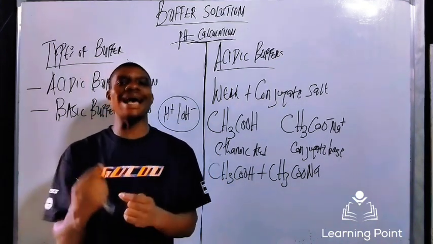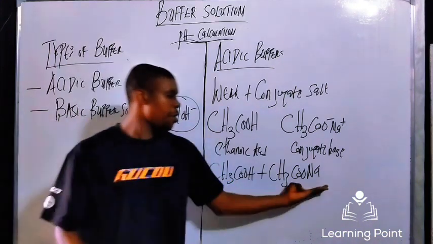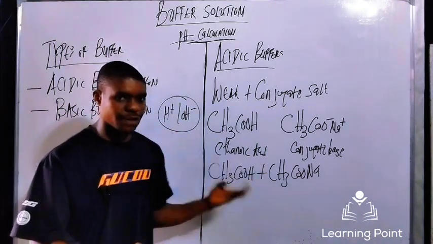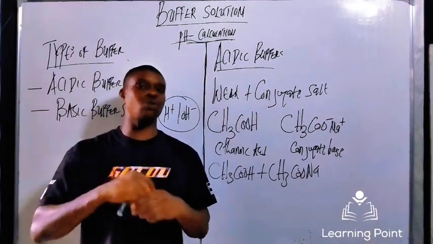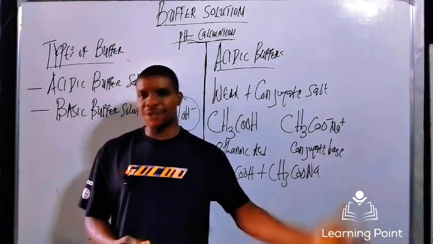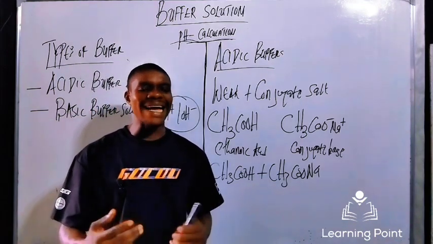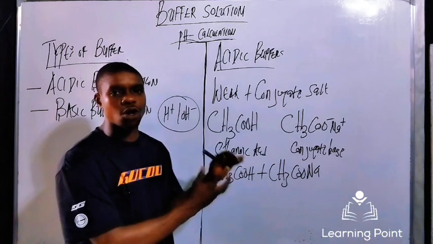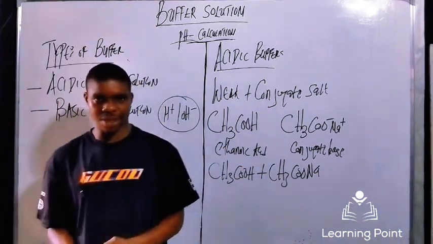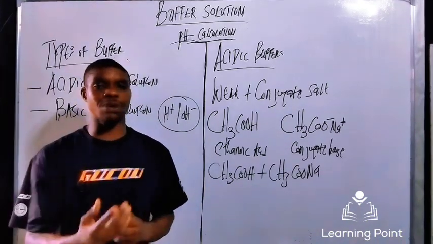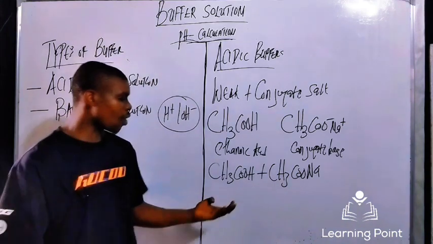If, for example, you add acid to a buffer solution, that acid will react with the base of the buffer solution, neutralizing the effect. On the other hand, if you add a base to a buffer solution, the acid part of that buffer solution is going to react with the base, thereby neutralizing the OH that is added to it. So that is why there is no significant change in pH when a small amount of acid or base is added to it. Just a few, just small. Do you understand? So this is called an acid buffer.